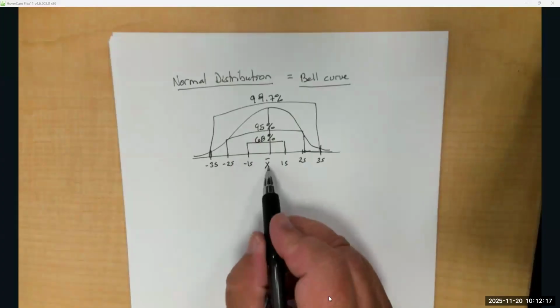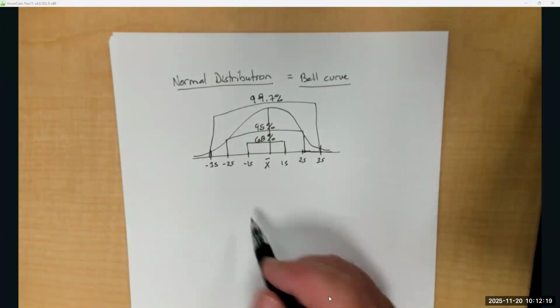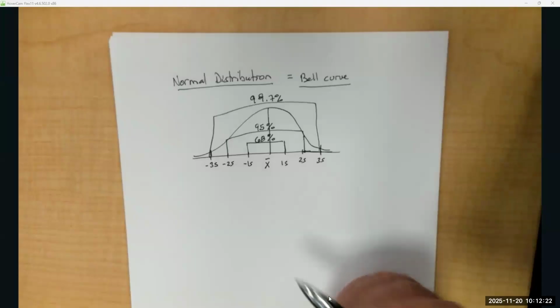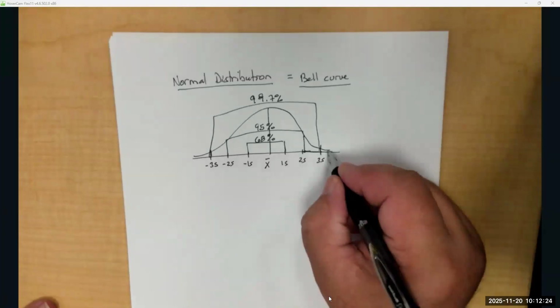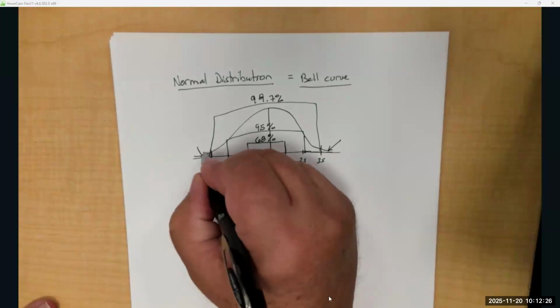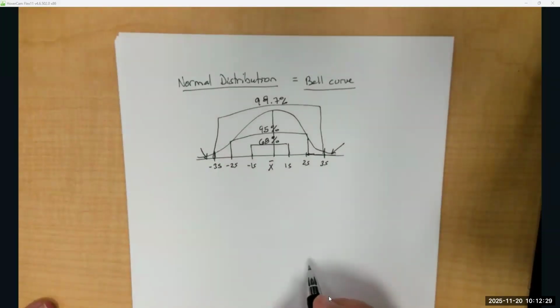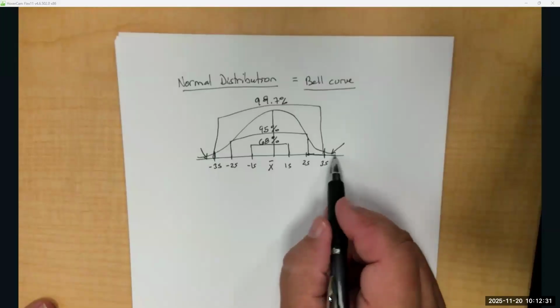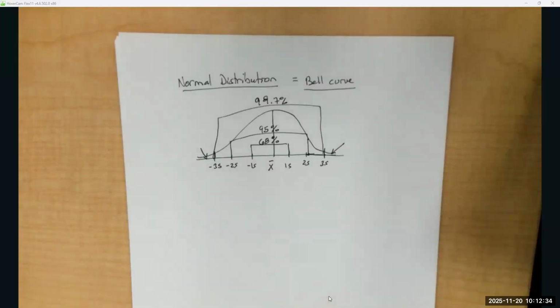So we know that the mean is in the middle. It always works that way. So what does that mean? How much is here? And these are called tails. How much is in the far right-hand tail? What's that? 100? No. I see why you think that, but no. You're close.